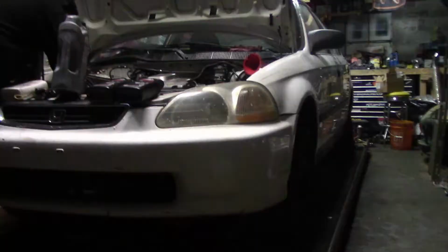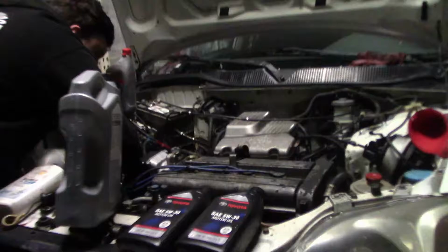Finally got this thing on the ground. All four wheels. Filling it up with its fluids. Went from having a ton of positive camber to a ton of negative camber, because without the strut spacer up here, it puts this at a funny angle and it hits the back of the tire. So when you shorten the control arm here, it actually pulls the control arm bracket away from the tire. Whenever you try and take the negative camber out, it just pushes the bracket into the back of the tire. So it'll just be like this for the test drive, but yeah, hoping to pull off the lift under its own power here in just 1 second.